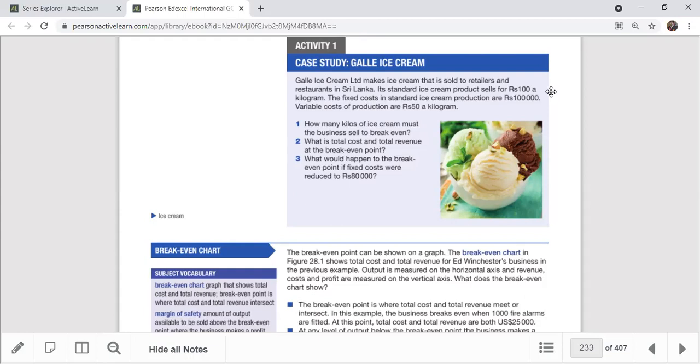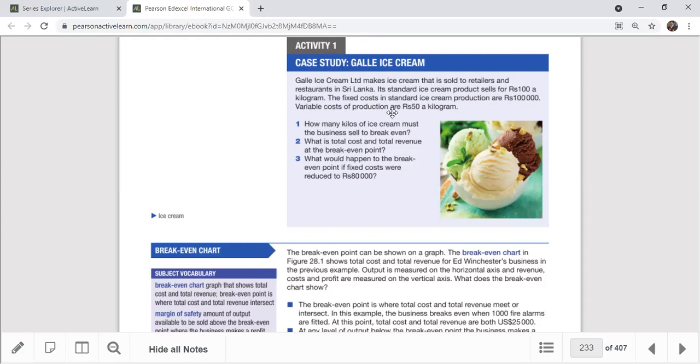This is not an updated figure, because right now, because of inflation, 1 liter of ice cream costs around 300 rupees. So this 100 rupees is 3 times less than the actual figure. I'm saying this so that if someone is looking at this video, they can figure out that it's not that cheap now. It's like 1 kilo of ice cream selling around 1.5 US dollars. That's the price in Sri Lanka.